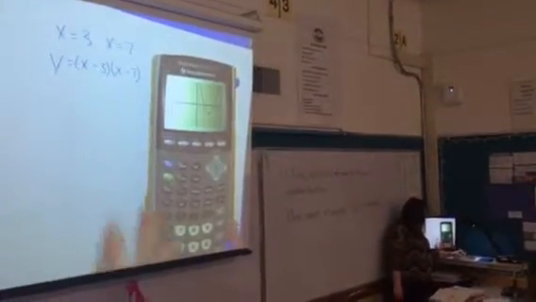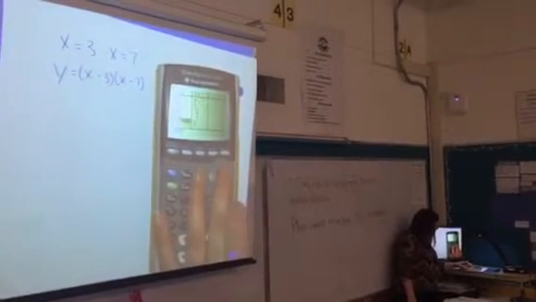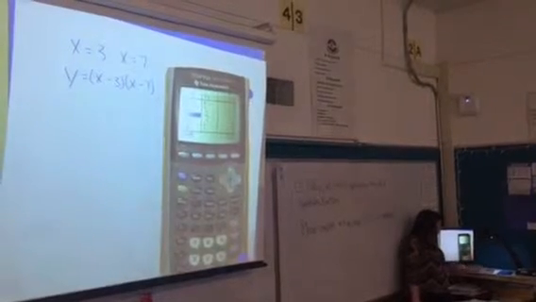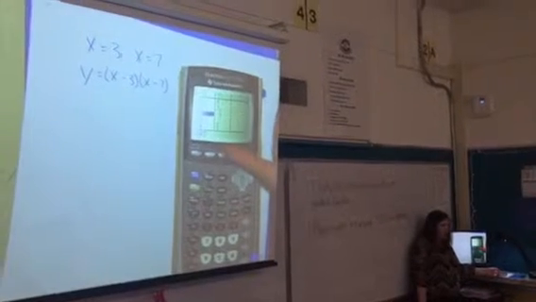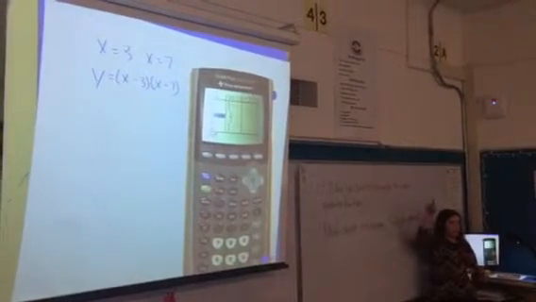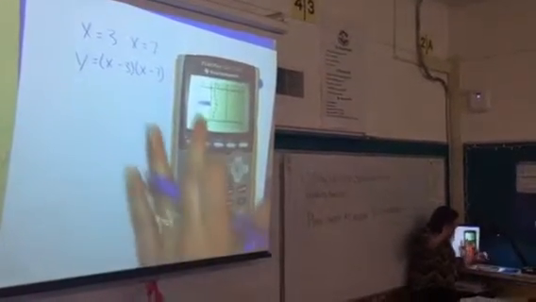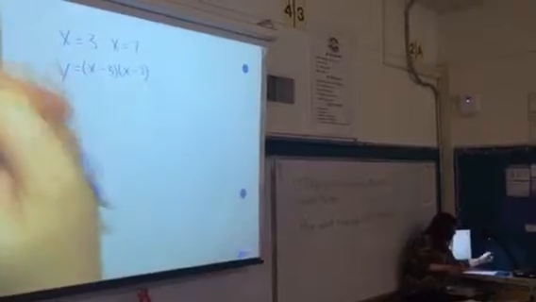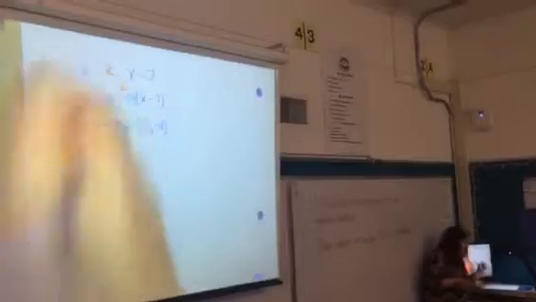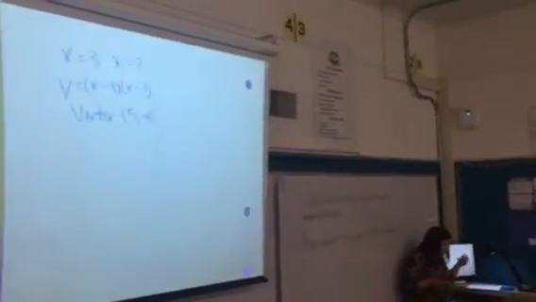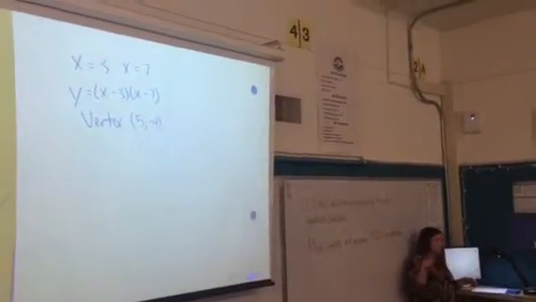So I'm going to go to the table and find when x is 5. If you check out this, when x is 5, it's negative 4, but do you see how it goes? 5, 0, negative 3, negative 4, negative 3, 0, 5. It's like dropping and then going back up, right? So negative 4 is our lowest point, so it's (5, negative 4). So for my vertex, it's (5, negative 4), okay? So that's B.